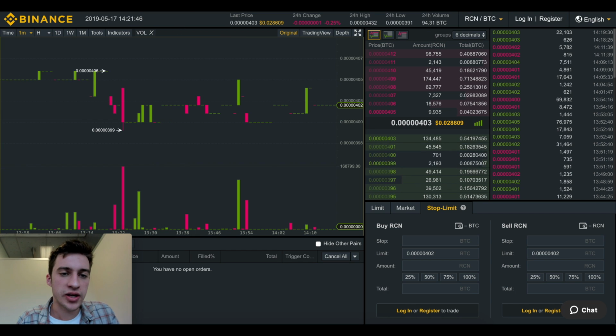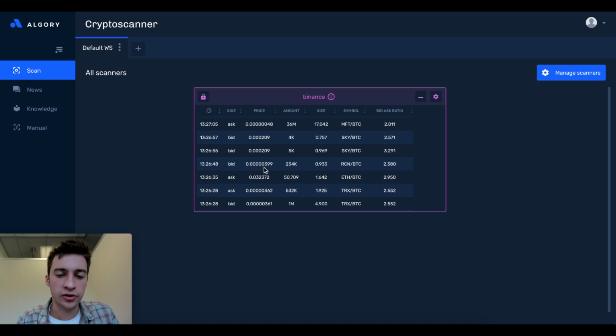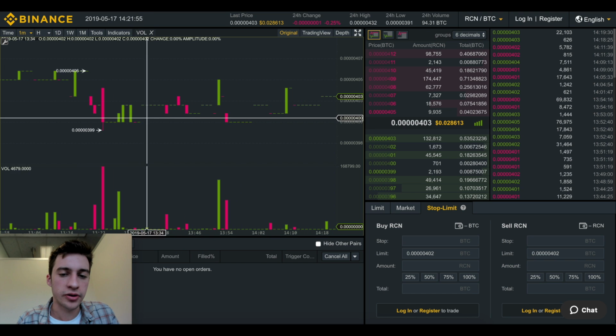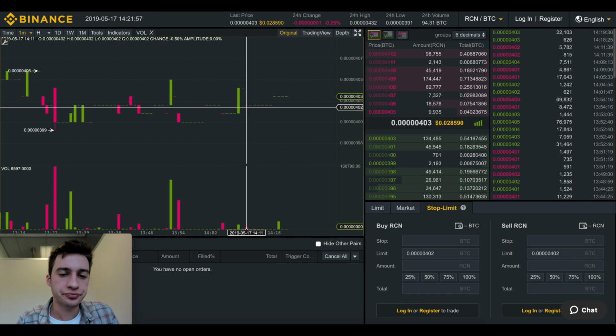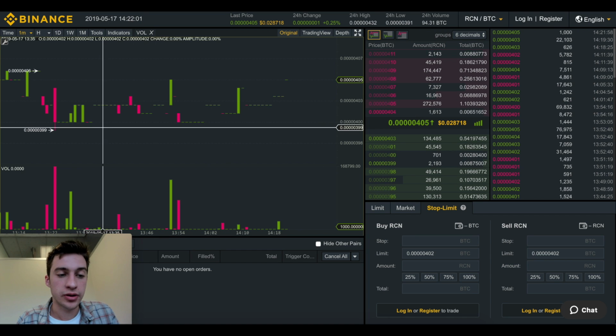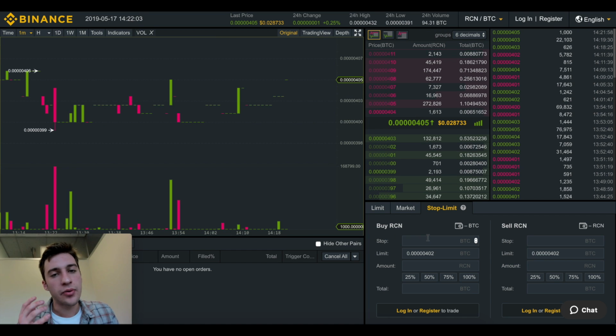So if you had noticed that, hey, at 399 we have a very large bid, you could have market bought the liquidity at 400. And if you had done that, then you could have bought at 400 and then maybe sold a little bit higher. Now price is at 405, so this would have been a decent signal. Now, yeah, beating the fees with this kind of strategy may be a little bit tough.